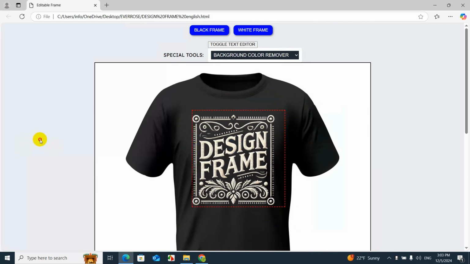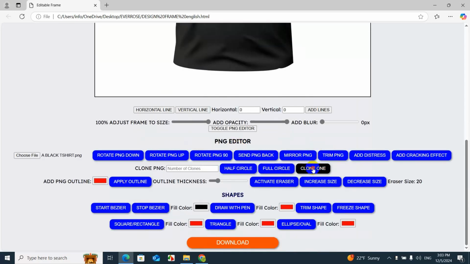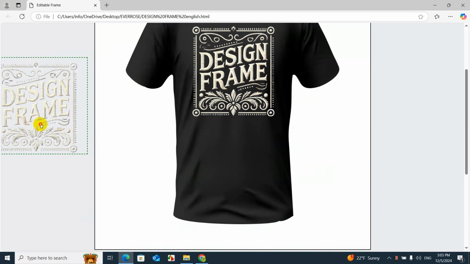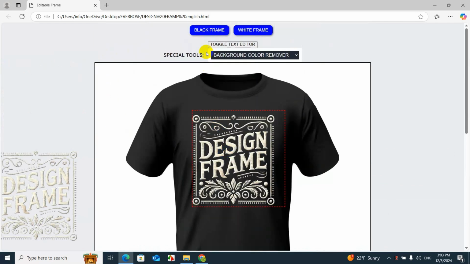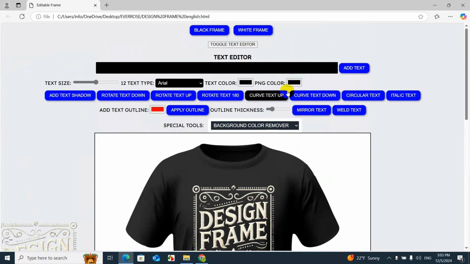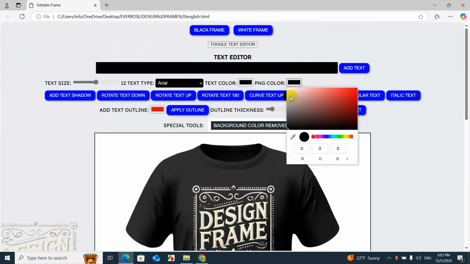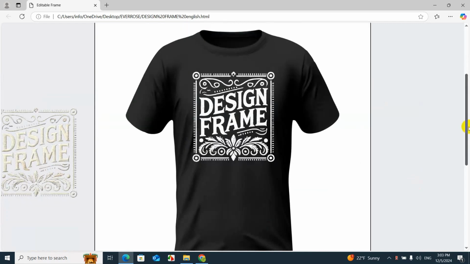So now we have an embroidery look image here made with AI, and you can make this with a DTF transfer. And now let's add color to it so that way we get an idea, but actually let's make a copy. So clone one, we're gonna move it here to the side, and then we're gonna turn this a different color. I just want to check it out and see what it looks like, just like regular white background color. It looks good, but I think I like the original one, the embroidery one.